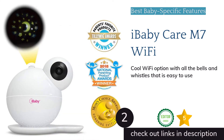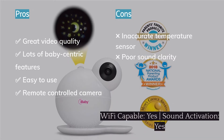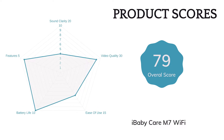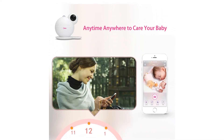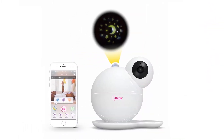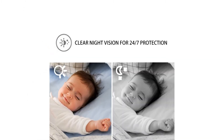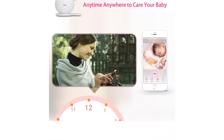The next product on our list is the iBaby Care M7 Wi-Fi. The iBaby Care M7 Wi-Fi is an impressive wi-fi video monitor without many baby-friendly features. This monitor earned impressive marks for range, ease of use, features, and battery life, with excellent results for video quality. It features humidity, temperature, and air quality sensors to help ensure that your baby stays cozy, and it comes with lullabies, bedtime stories, and white noise options. The iBaby is easy to use, has true-to-life images, and offers sound activation, motion detection, two-way talk, and a remote control camera.